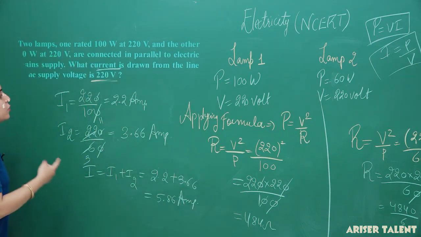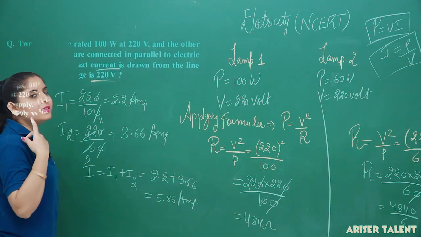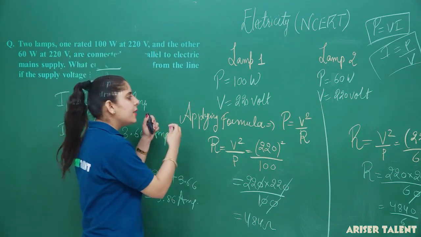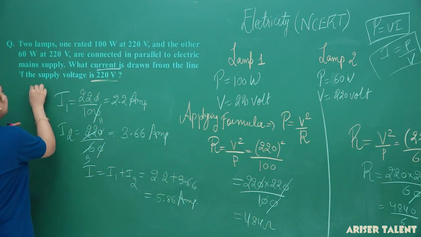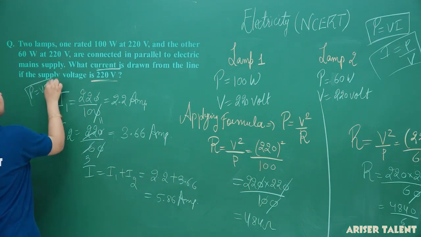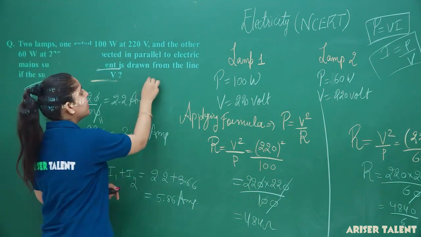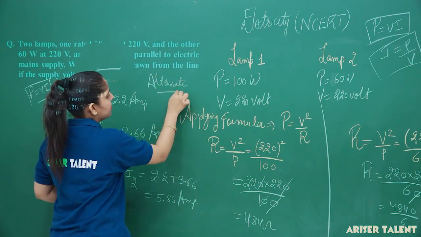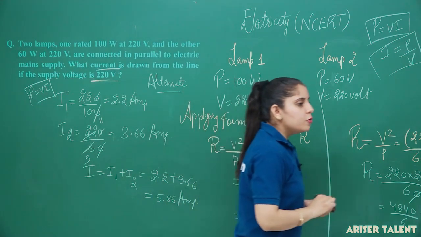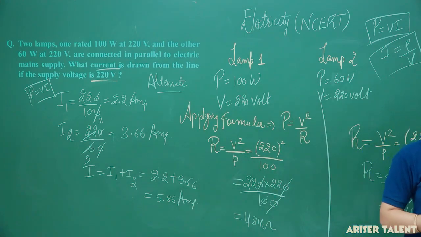So, this is how you can use the simple second formula for solving this type of problem. You didn't need to go for the other method. You can also apply this method just by simply using P equal to VI. So, this is our alternative method for solving this question. Just copy this solution from here so we can proceed to the next part.